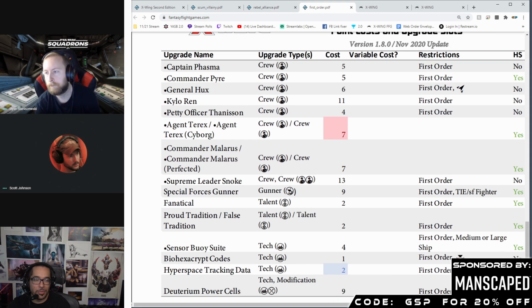All right. You were about to say it, Scott. You were speaking about Terex as we get to the upgrades. Yeah, so Terex went up to 7. What did he start at? 6. Is that just a point? Okay. This is 1 point. This is a little better than we thought. Just tick it up by 1.